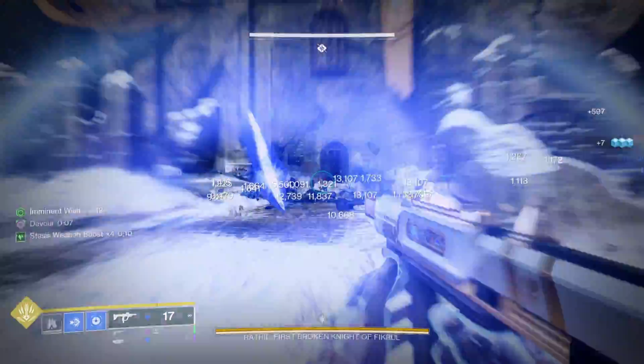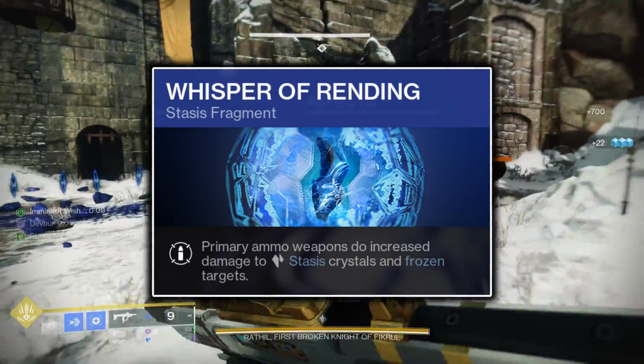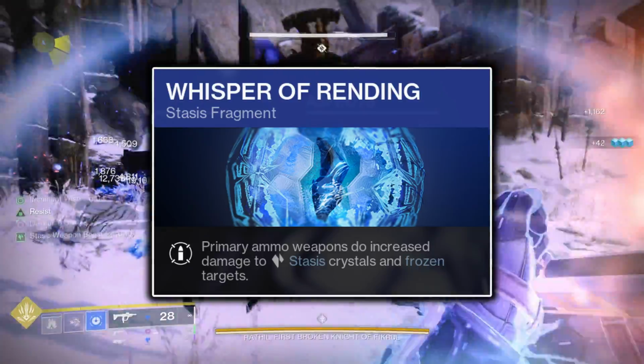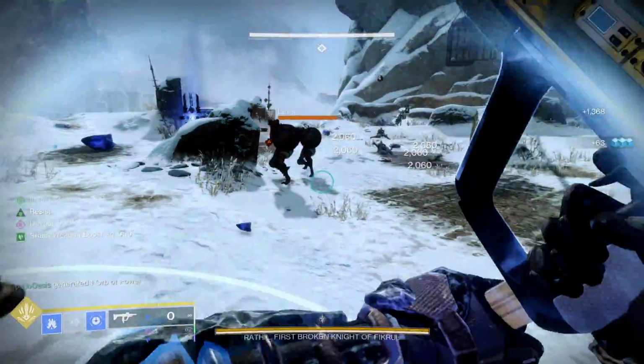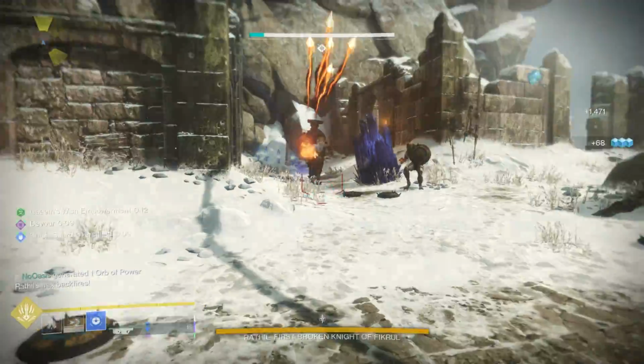Next, for alternative fragments, Whisper of Rending will cause your primary ammo weapons to deal 100% increased damage to stasis crystals and 50% increased damage to frozen targets. This works for all primary ammo weapons, including Fighting Lion, as well as Revision 0 and Vex Mythoclast's alternate fire modes if those are weapons you enjoy using.